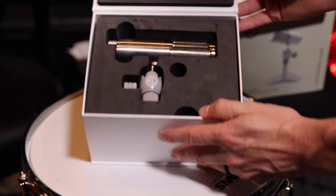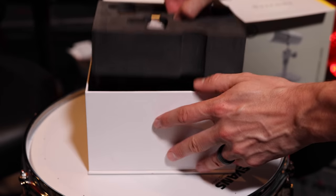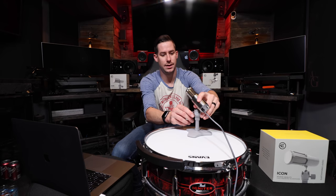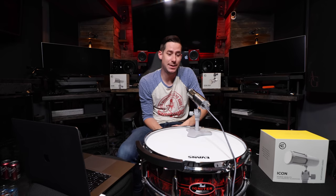This microphone here, the Icon USB, you're able to get that quality with just that one cable, so you can fit it all inside this box right here. The cable fits in there, the mic fits in there, and this incredible Triad-Orbit stand that it comes with — all of that flexibility. It all fits inside of the box, and then you can take it with you to your event, to your podcast, to whatever you're doing — with your computer in your bag, it all fits in there. And that's one of the reasons I love this mic: it's so simple to use.